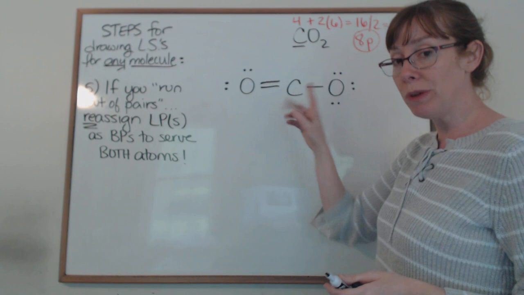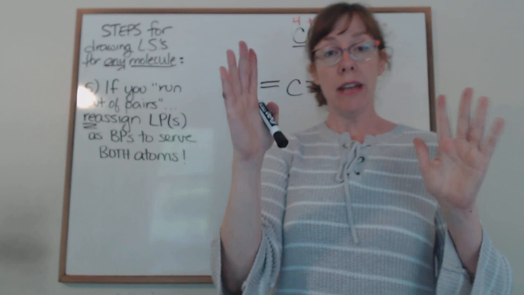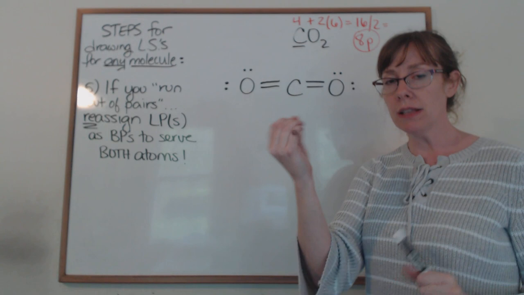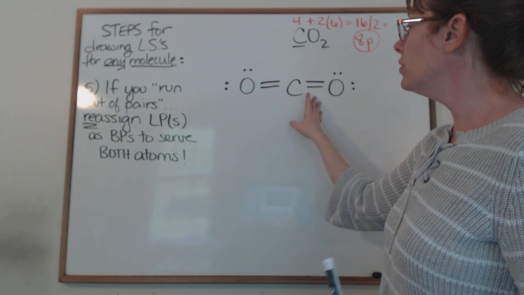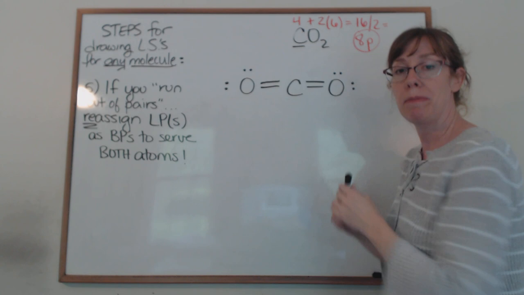Now you can see I'm going to have to do it again to get him his octet. So I'll do it from the other side. And why did I pick the other oxygen? Well, symmetry is good. Nature likes symmetry usually, okay? So that's one thing. There is another concept here about formal charge and things that I'll have to teach later. But for now, just understand, go for the symmetry aspect and that'll be fine for now. But you can see that what I'm doing here is forming double bonds, okay? So double bonds will end up being necessary for this molecule to answer yes to both questions.